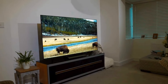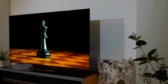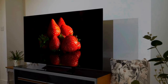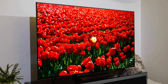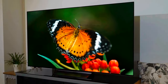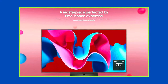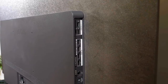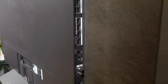The LG C4 carries over the same design as 2023's LG C3, with a lightweight composite fiber construction and a sturdy aluminum pedestal stand. The bezel framing the screen doesn't have the same thin, nearly invisible look as higher-end sets such as the LG G4, but LG's design still keeps the focus on the picture. Along with its HDMI and antenna connections, the C4 features RS232 and Ethernet ports for control, three USB ports, an optical digital output, and the HDMI 4 port supports eARC.